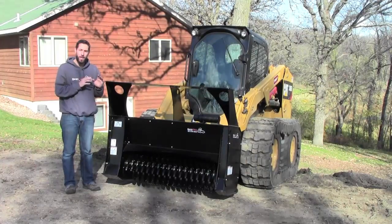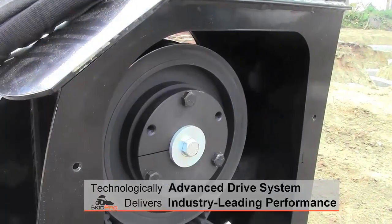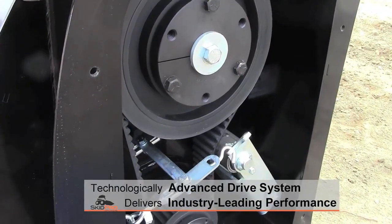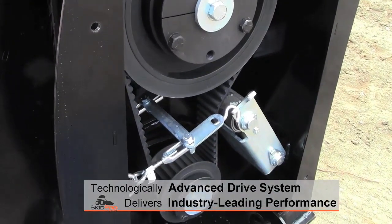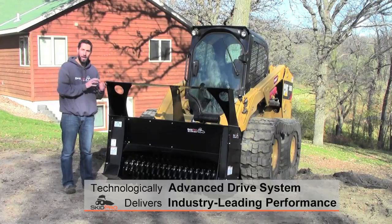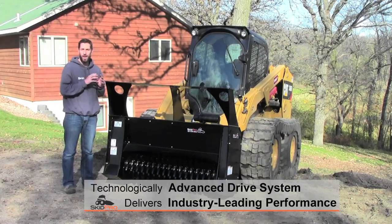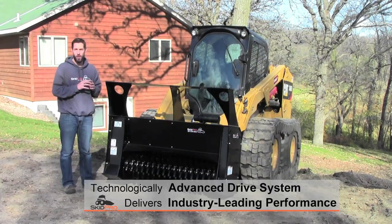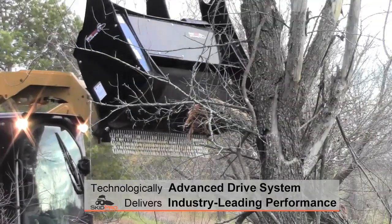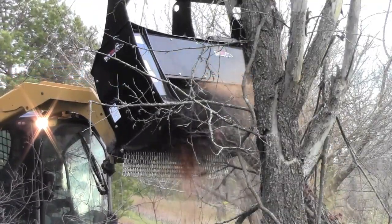We utilize a unique direct drive to our super timer belt. That timer belt works with our spider coupler in the drive system for ample cushioning and protection, also in conjunction with the pressure relief on the motor. All of that is utilized to maximize the torque, have very good high RPMs on the rotor, and yet give a very fail-safe system that requires no or low maintenance and long-term durability. And this drive system does that very well.